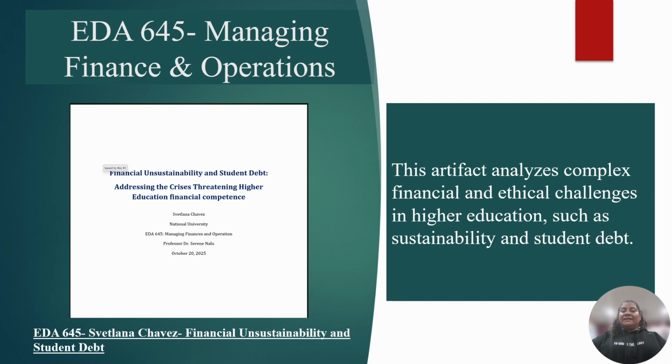This artifact analyzes complex financial and ethical challenges in higher education, such as sustainability and student debt. This paper, furthermore, analyzes financial inequities and systemic barriers in education. It aligns with PLO4 because it demonstrates reflective and ethical reasoning grounded in research and policy analysis. This developing level artifact shows how financial and operational decisions influence equity and student success.